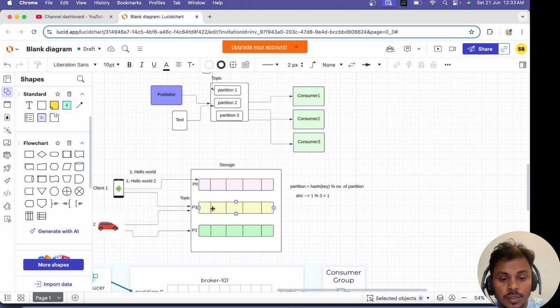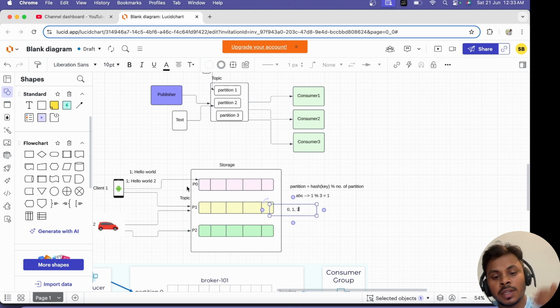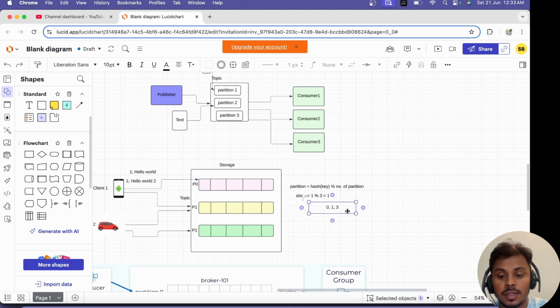This message will come and be stored here. First hello world came, then hello world 2 came. Now the IDs become 0, then 1. Then if one more message comes, it will become 2, and so on. If a new message comes, the ID increases.